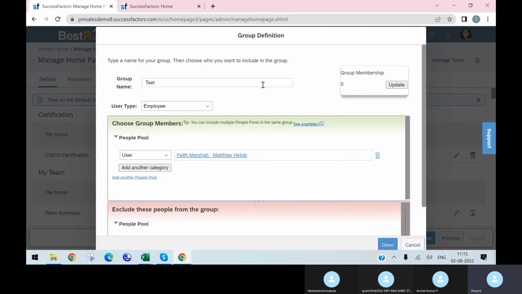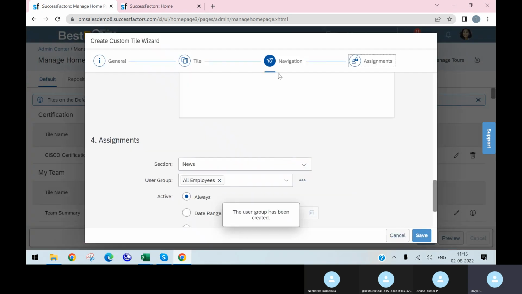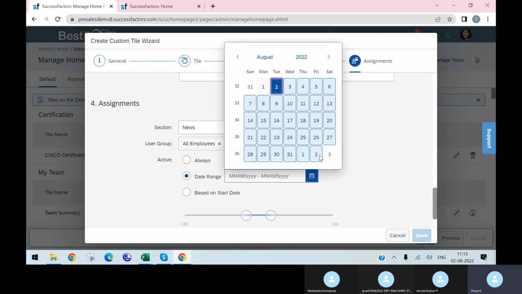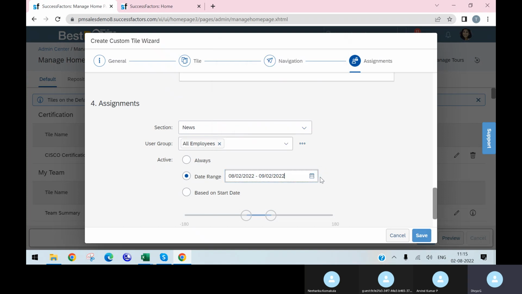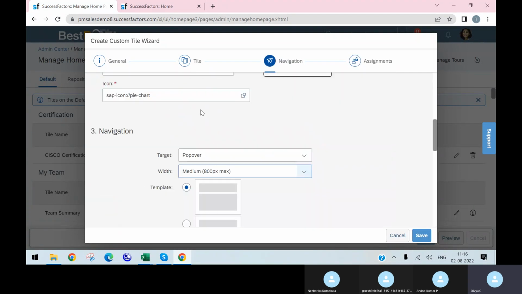Like that, you can create some group, and we can update it, and if we save it, this group will be created there. Okay, do you want to show this always active, always on the home screen, or for a selected date, from this date to this date? You can select the dates. Or based on start date, if we created it today, you can show this in 5 days, 10 days, 30 days, up to 180. We can show this based on date. Okay, like that we can create the home page.